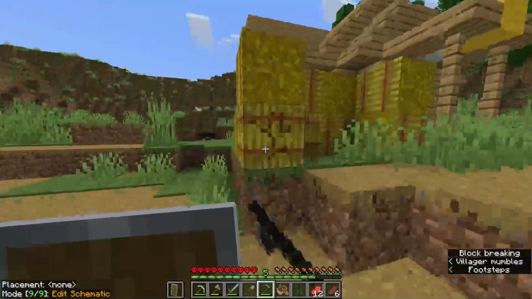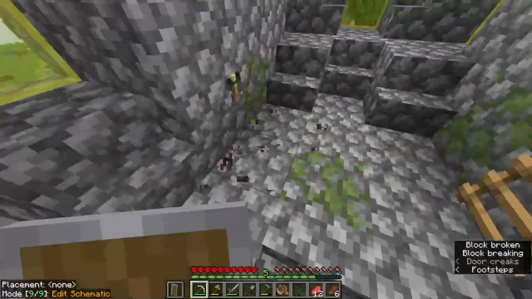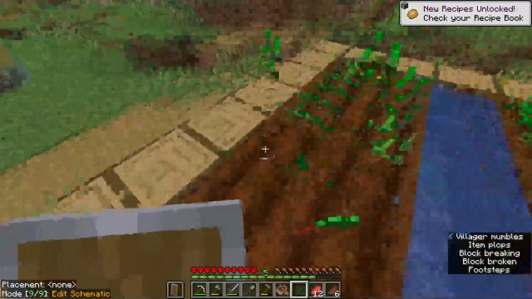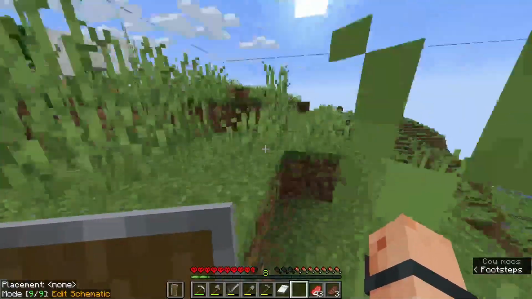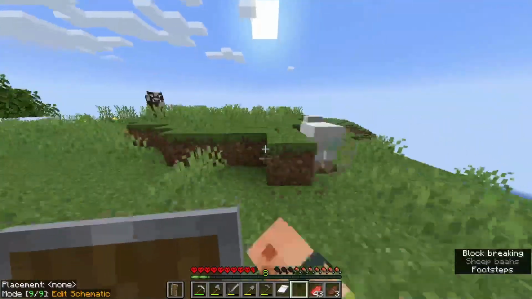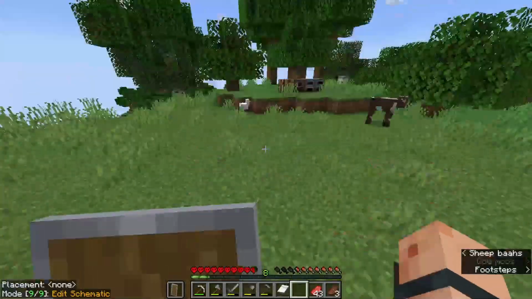Okay, let's grab some hay bales. Let's also get some brewing stands from these churches. Some different types of crops. Okay, so I've decided to settle down on this mountain here near the village. I'm just clearing out this little piece of land here, and then we can start planning our starter house.